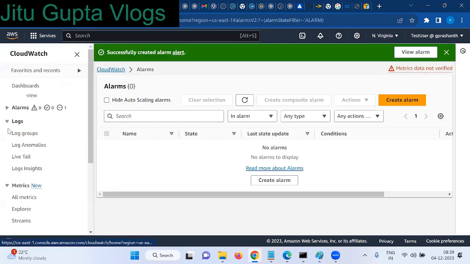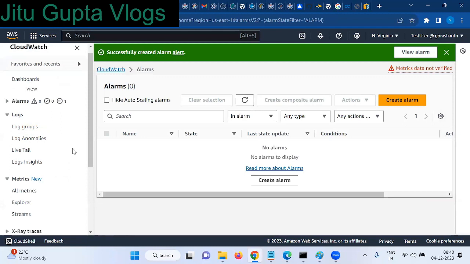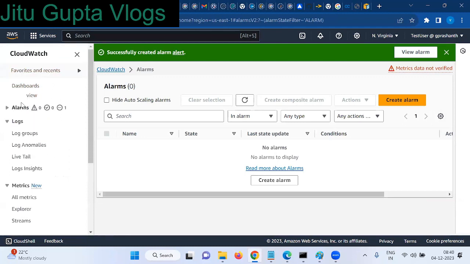Okay, logs I can discuss day after tomorrow, once we discuss Lambda. After we finish Lambda, we can see how to update the logs, how the logs is going to play a vital role in that monitoring system. So anyone has doubts on metrics and alarms? Anyone? Yes, Moa, what is your doubt?